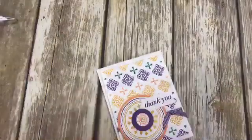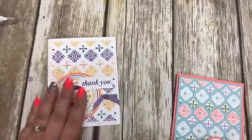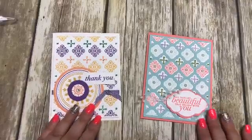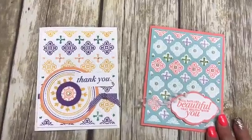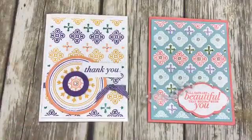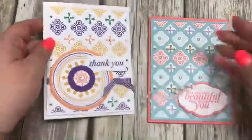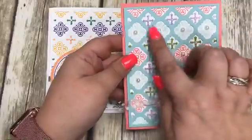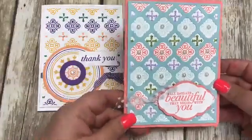The first 2 I'm going to show you are where I introduced a lot of color. The one here on the left is one that I did. The one here on the right is one that Natalie did. So we each picked our own color schemes. I was going for more of the bright colors. I think Natalie was going for more of the favorite colors of Natalie Vogel. But look at how beautiful these cards are. On my card, I put some rhinestones in all of these little areas where I stamped. And on Natalie's, she put some pearls on every single one of them. So in these great big openings, she put the bigger pearls, and in the little ones, she put the little pearls. Aren't those cards gorgeous?